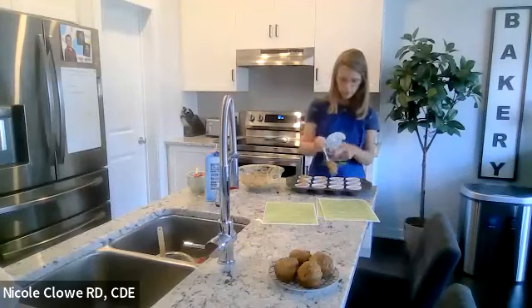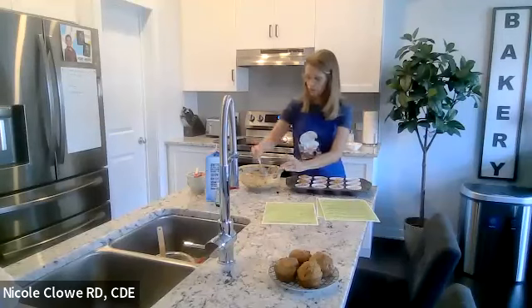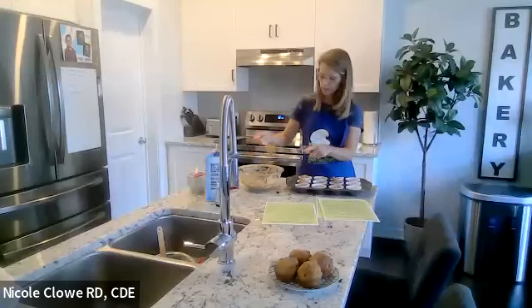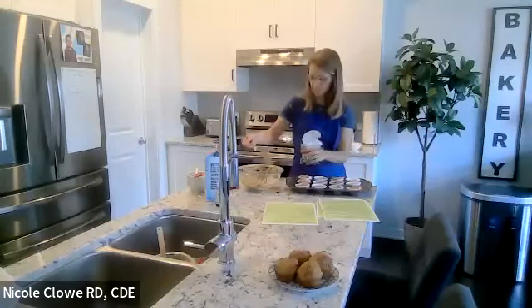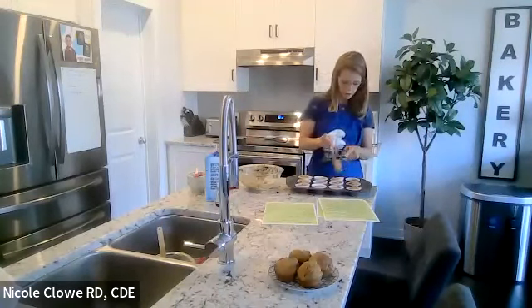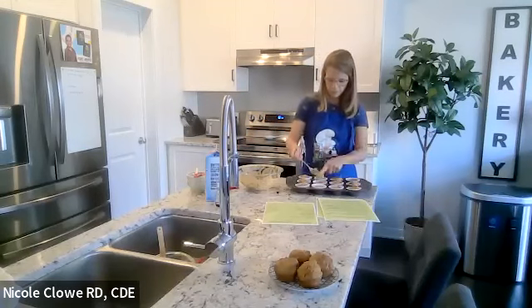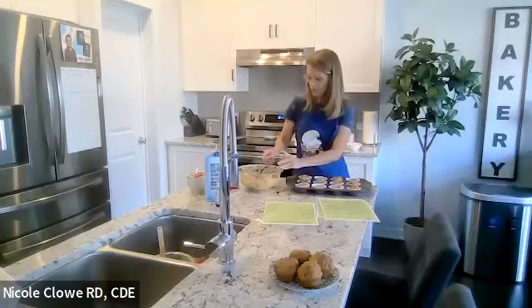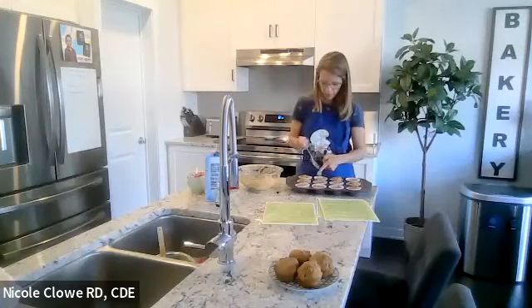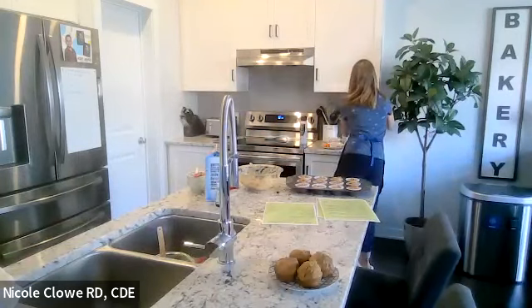I'm scooping the batter with a large tablespoon and then evenly dividing any remaining batter. You can also make this in a loaf pan — just remember the nutrition info is for a 12th of the recipe. I'm getting a lot of batter this time, so I think I'll save the rest for a little loaf pan. My kids are four and seven and the recipe really stretched this time — I think I had really big bananas.